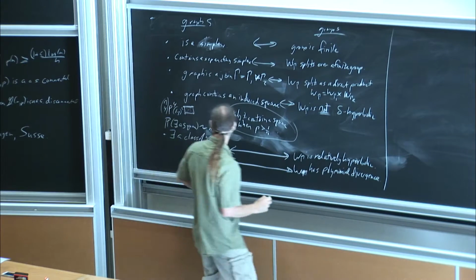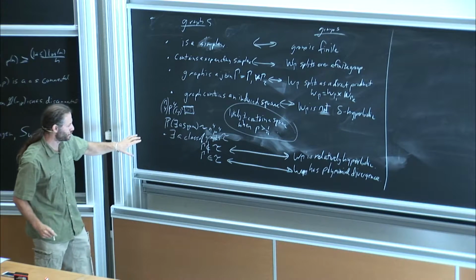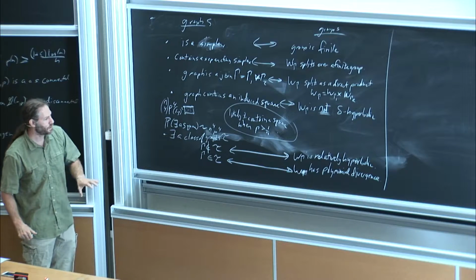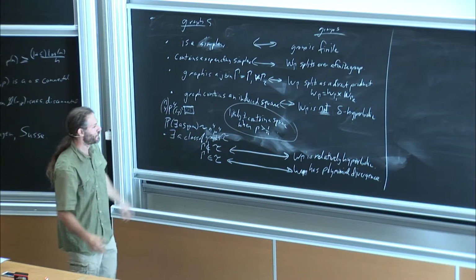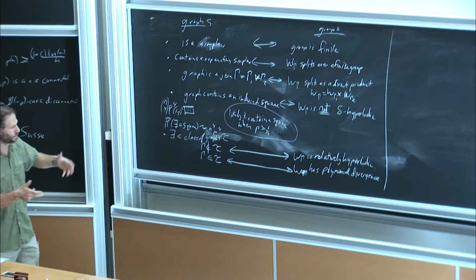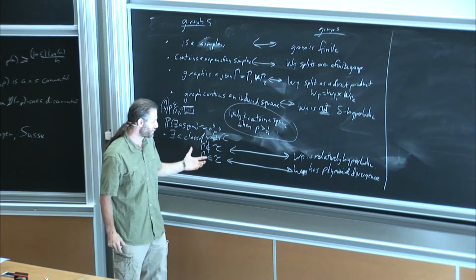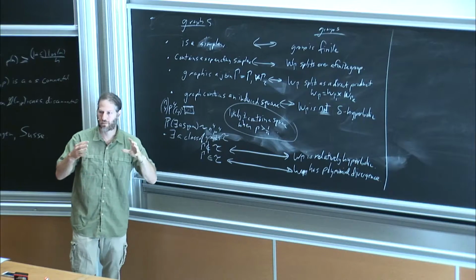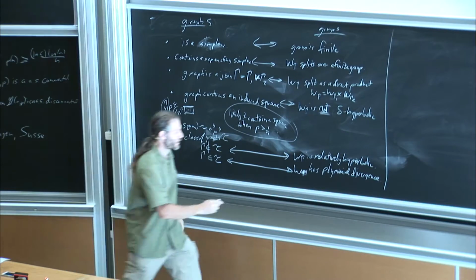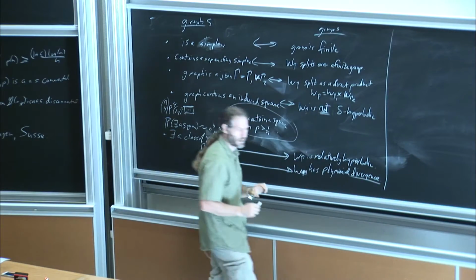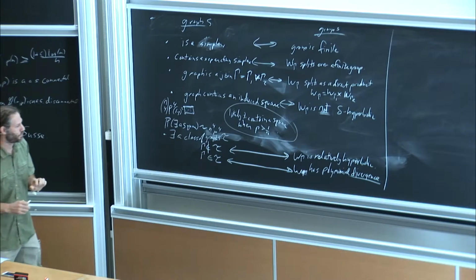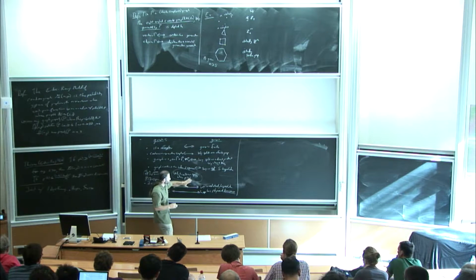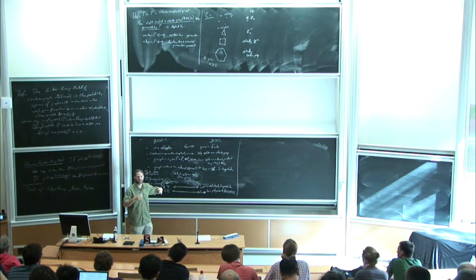Okay, so this bullet point here is a theorem of myself and Mark Hagen and Alessandro Sisto, and it's what motivated the results that I'm going to focus on today. So there's this class of graphs, and if you're in that class, then you have polynomial divergence, which is something I want to define, and that I'll spend a little bit of time on now. And if you're not in that class, then you're relatively hyperbolic. And the class of relatively hyperbolic groups also contains the class of hyperbolic groups.